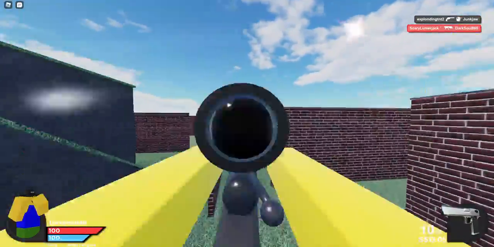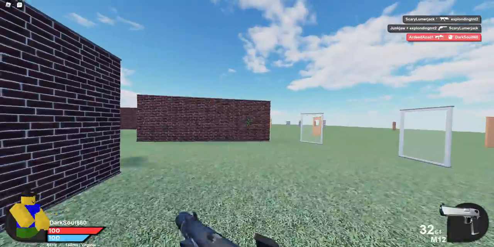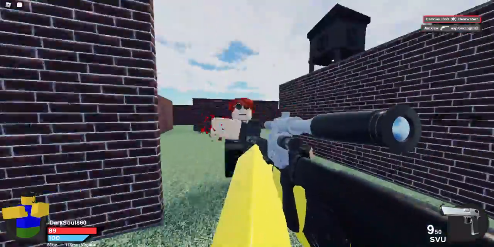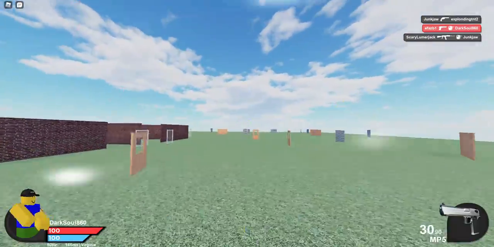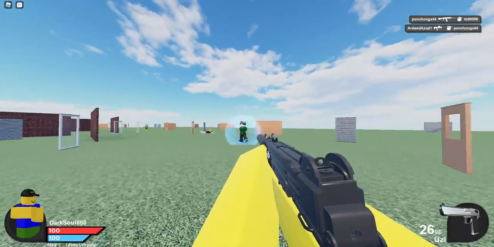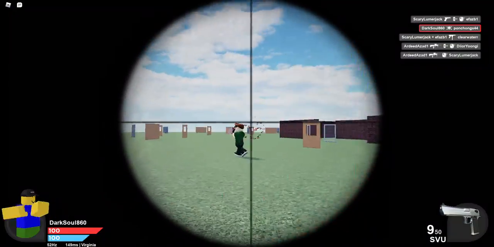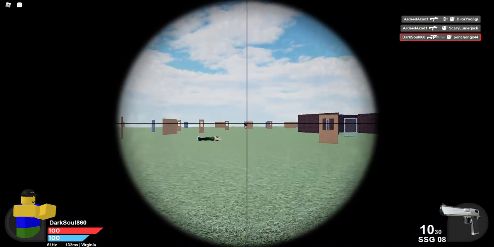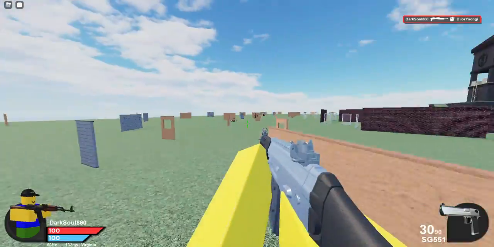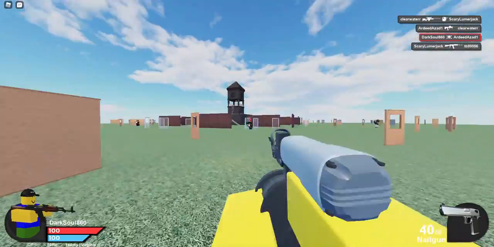You're using a rocket launcher, you garbage player. Stop. I hate the SVU. Don't you dare spawn here. Go away. Why is everybody here? AFKs right now, and the noobs, like this guy, and this guy, and that guy, or girl. Yes, got that person.